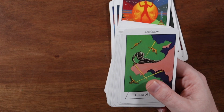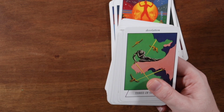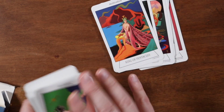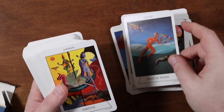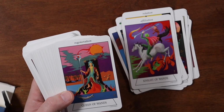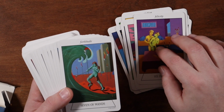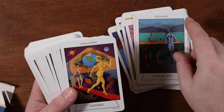When did this come out? Does this have a copyright date on it? No. Does the little white book have a copyright on it? 1997. So it's not as old as I thought it was, but then again, I think 1997 was 5 years ago. So yeah, there's an indie version of this, and I haven't worked with it at all, just because it wasn't one of the ones that I chose to work with, and the ones that I did choose, I'm still sort of having a love affair with.